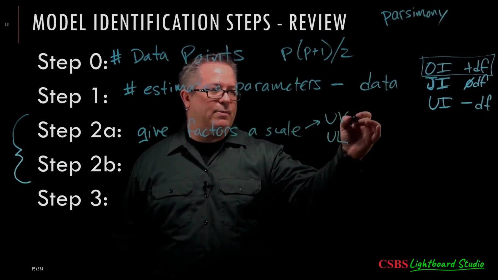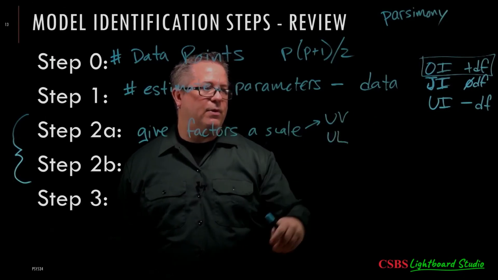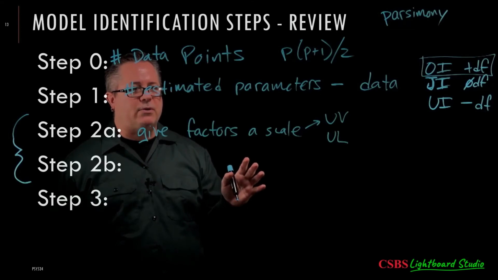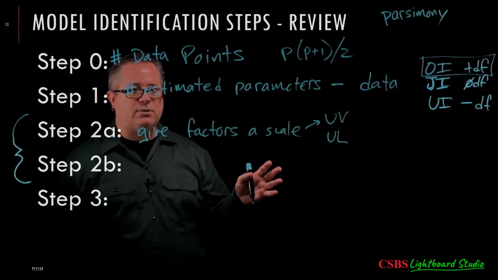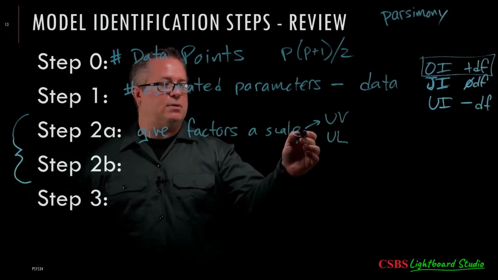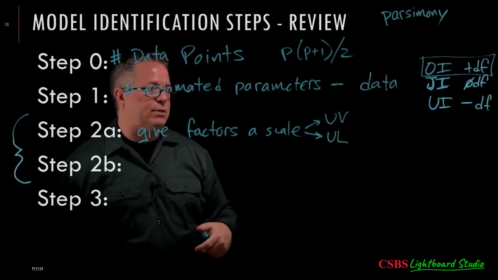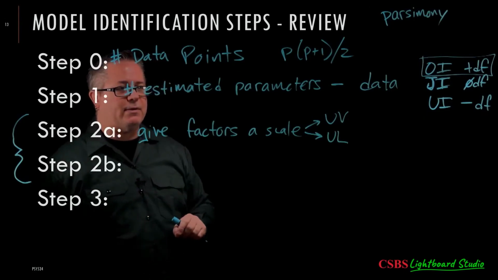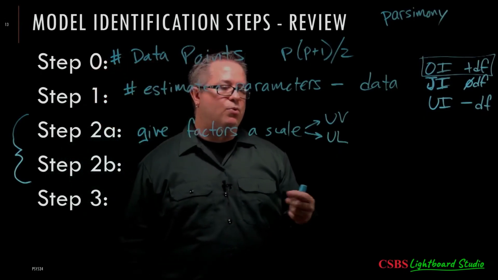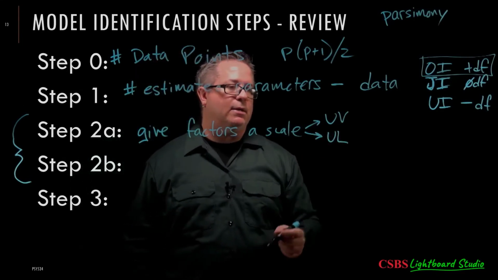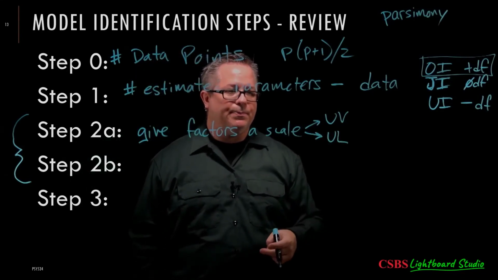So in unit variance, you're basically just assigning the variance of the factor. You're just saying it's 1. And by doing that, you're saying it's basically like a z-score. It's just an artificial sort of standardized scale that is being measured on, and we're just going to use that scale, like a z-score scale, to identify that factor. That factor is now quantifiable, or quantified, by the fact it has a unit variance. Okay.